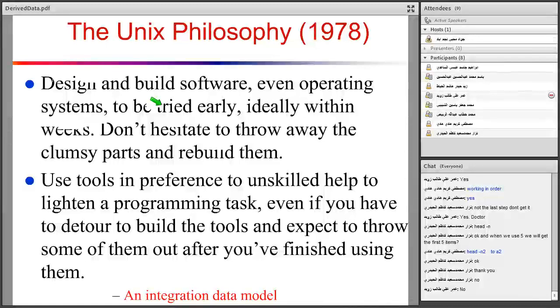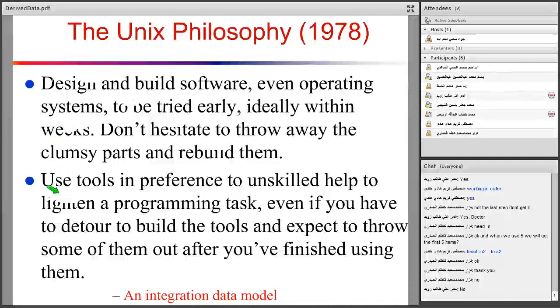For creating a complicated module, you need to consume more time, many weeks. So instead of producing a complicated module, you can select some small modules which can be created within weeks.